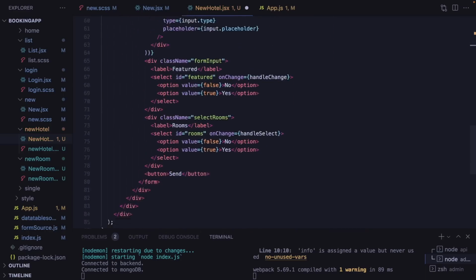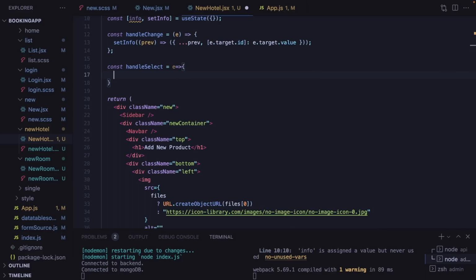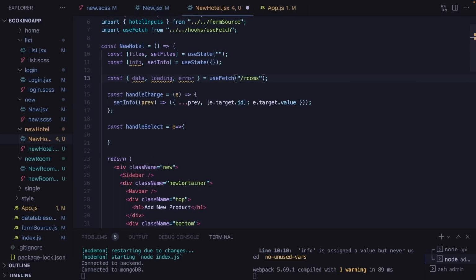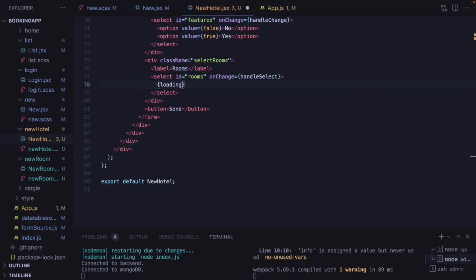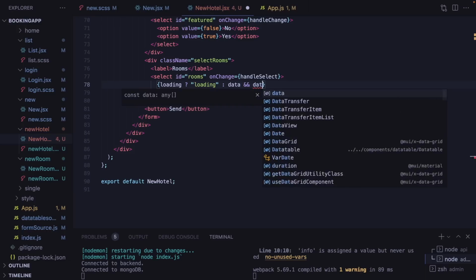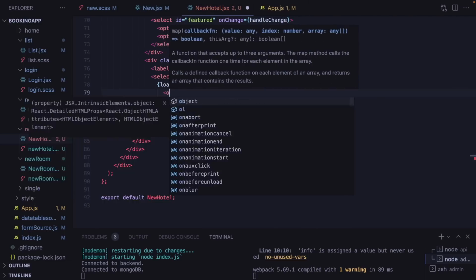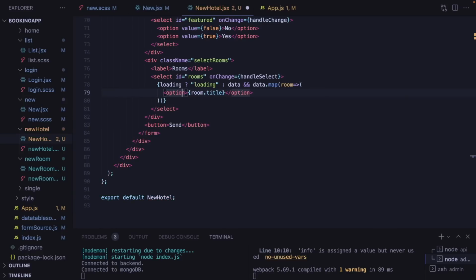Okay. So what I'm going to do is fetching all rooms first. To do that, again, we are going to use fetch. Let's come here and use fetch, and endpoint will be rooms. So let's use this data. I'm going to delete those options, and I'm going to use map. I will say if it's loading, right here loading. If it's not, and if there is data, right here data.map. And for each room, show me an option, and it's going to show us room.title. Of course, we should give here value, and it's going to be room ID.